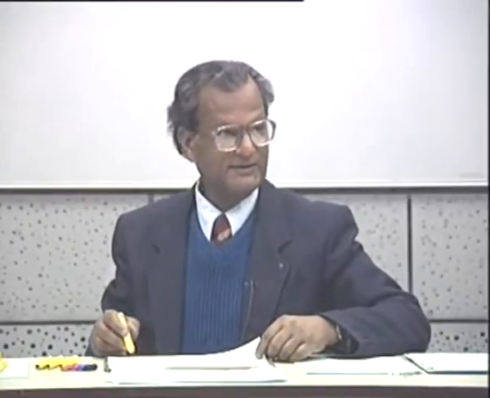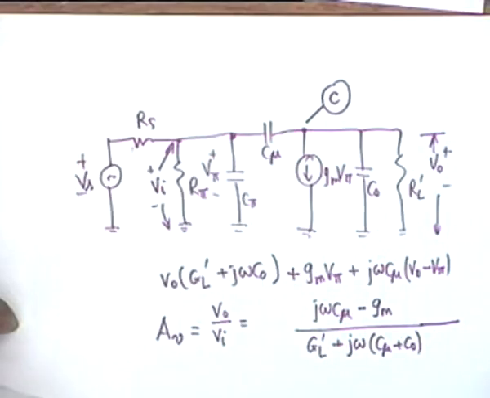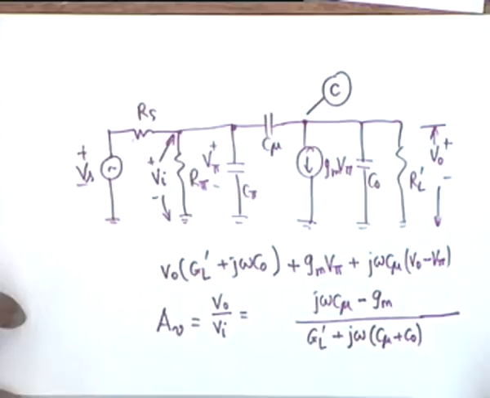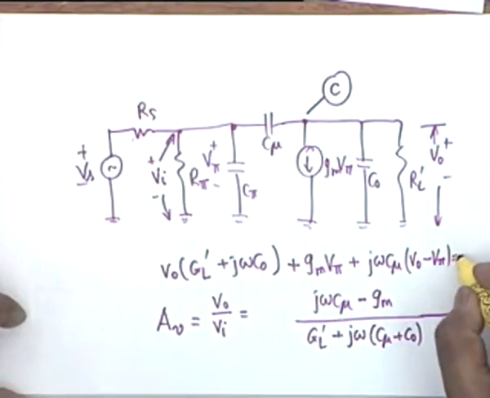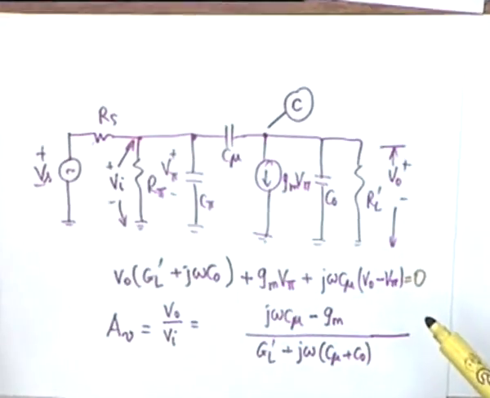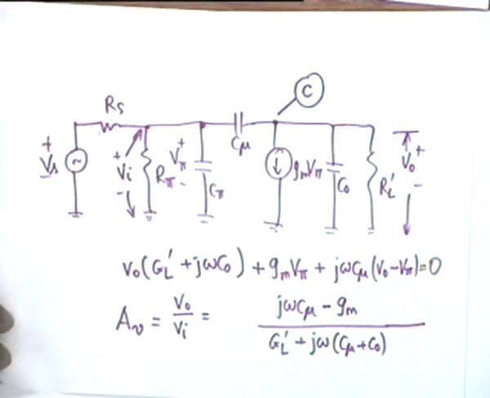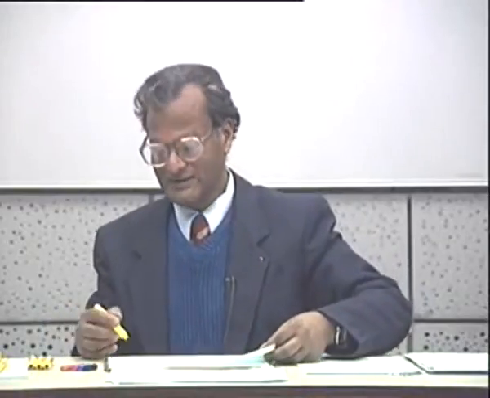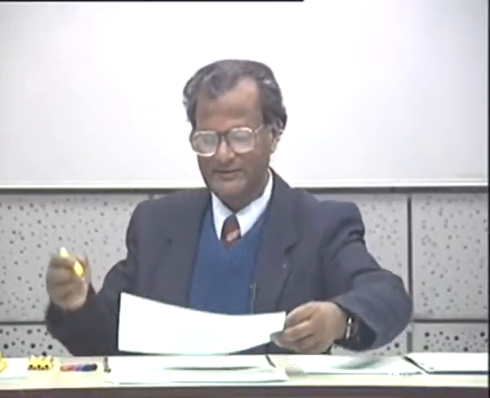Is this expression correct? Sir, what's the first equation equated to? Was it 0? This is equal to 0. Yes, of course I should have done it. It's a KCL at node C, and therefore this is equal to 0. Alright, is this expression correct? Yes, sir. Alright.